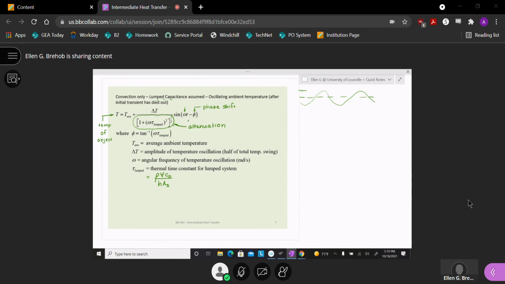Okay, I think this is kind of interesting. I don't do much with this type of thing. This is when I have to think back, and I'm not even sure what course, like system dynamics, you would have seen this in. But I promise we'll have a homework problem, and you'll get to try out this equation.